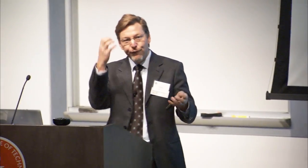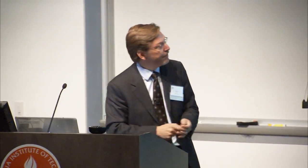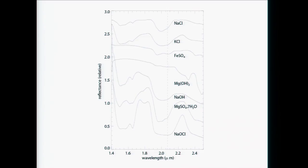Turns out if you freeze Drano and put it in the spectrograph, grind it up. I'll show you Drano. Drano's right here. Drano turns out to just be sodium hydroxide. So there's Drano right there. Notice that all of these things in general, here, they're a little faint. All of these are spectra of these materials, and they all look similar to that thing that I was showing. They have dips, and they have little wiggles, and the only one that has the right little wiggle is this guy right here. Notice that little shoulder, almost exactly like what you were looking at.